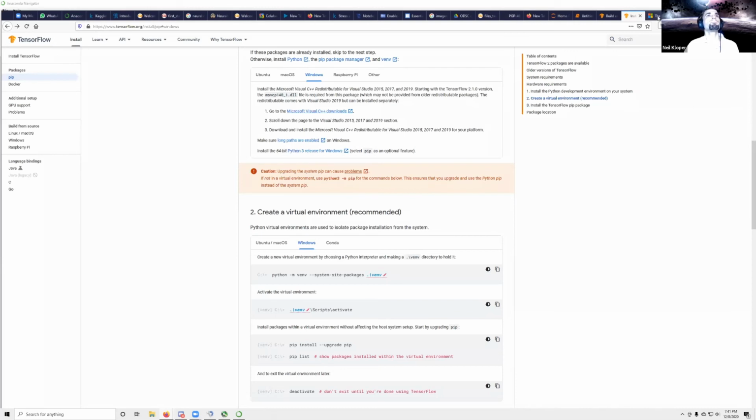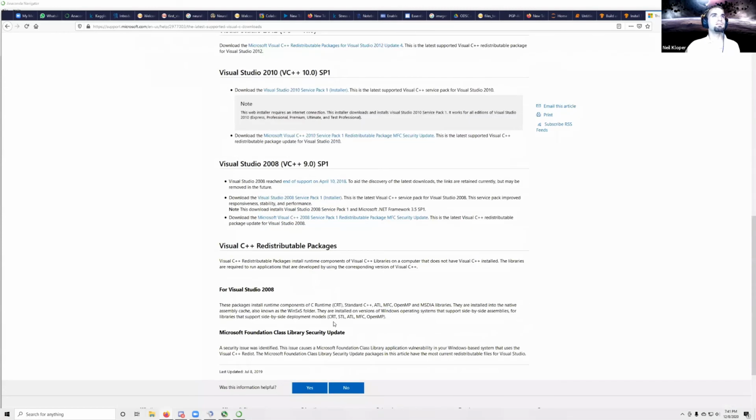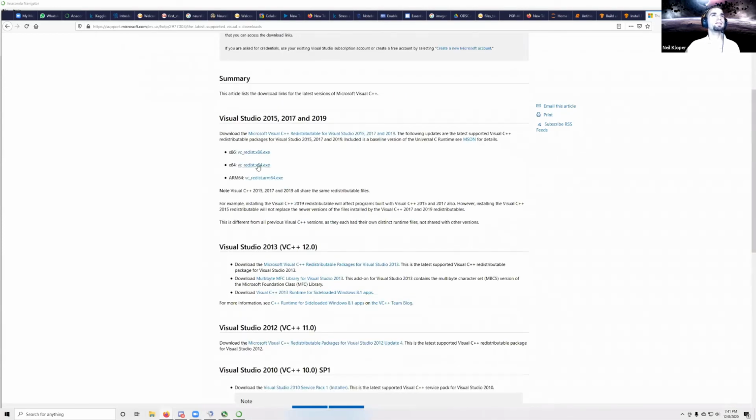Visual Studio 2015, 2017, 2019. x86. Yeah. Okay. I think this is the right one.